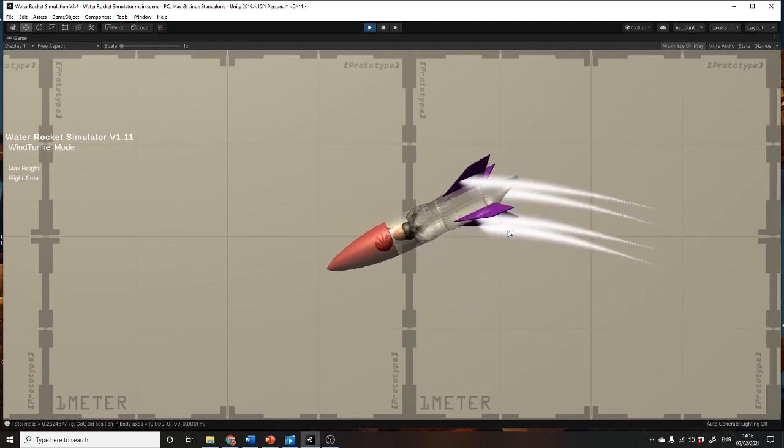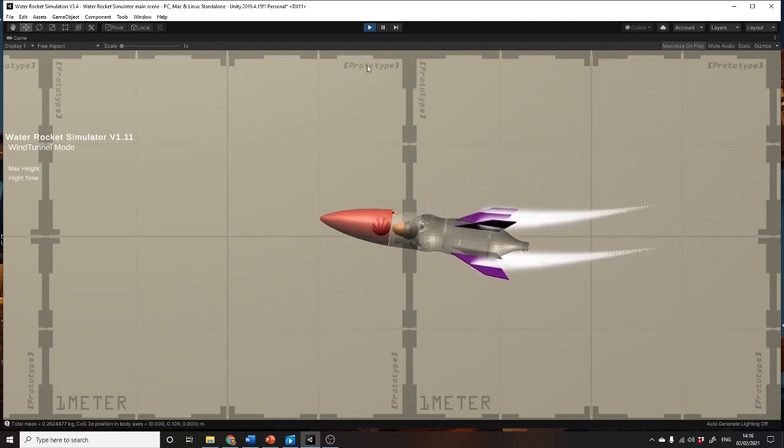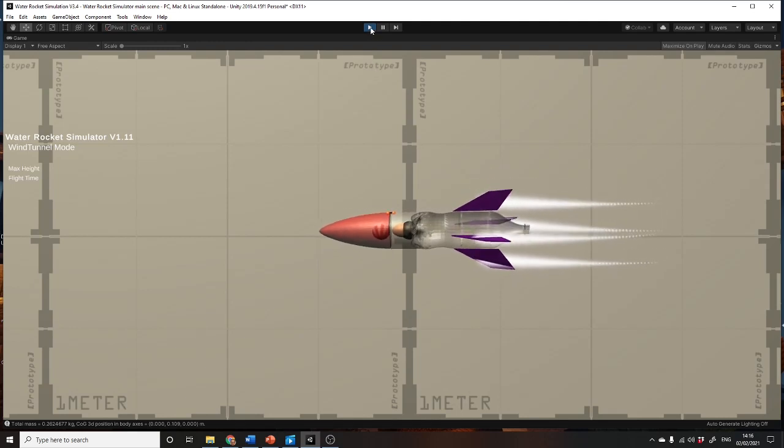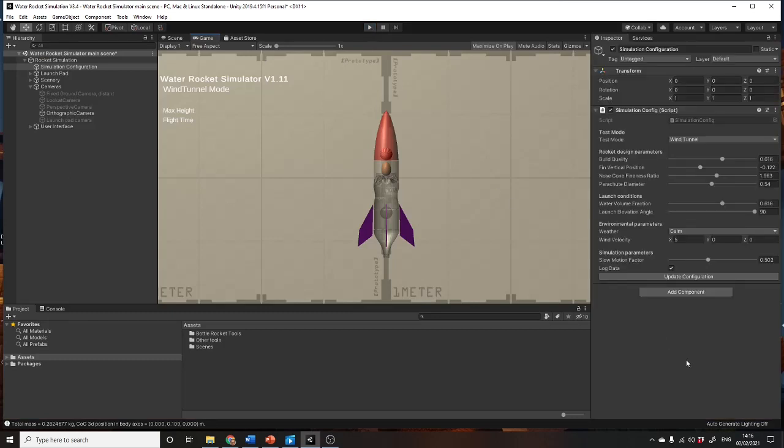So that's automatically selected by the simulation, and for many users that will be completely sufficient, just to use those cameras automatically selected by the simulation. But for those that want to dig in a bit deeper and try some other creative things, there are some other cameras that you can try that you have to select manually. The first of these we'll look at is the fixed ground camera.